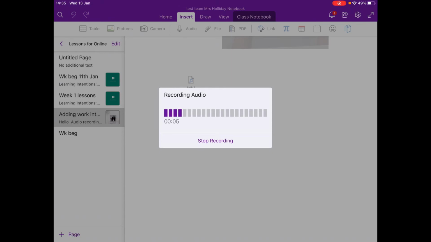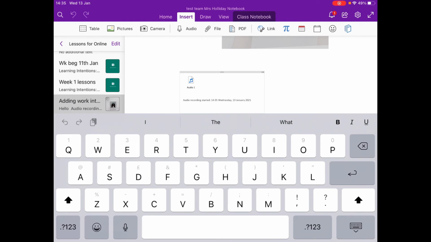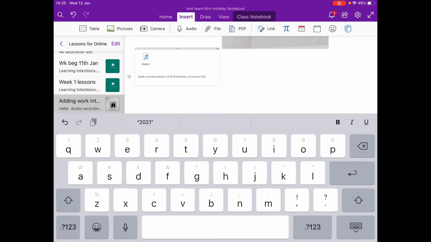When you have finished recording, click on Stop Recording and that will instantly appear as a file in your OneNote page. You can again use the 4 square dots to move that to wherever you want it to be, and you can add a title to your work so that your teacher knows what it is that you are talking about.